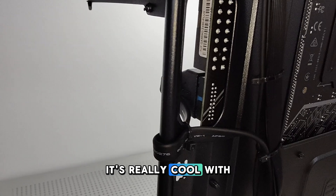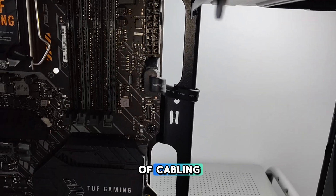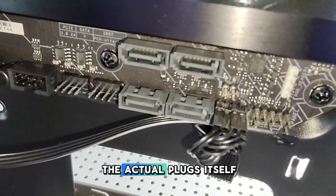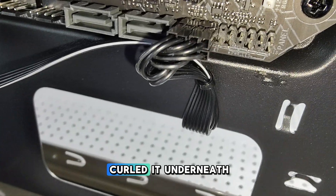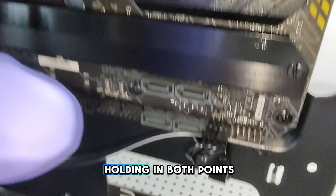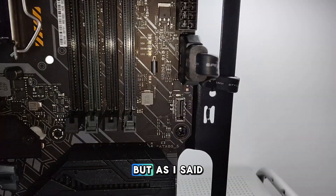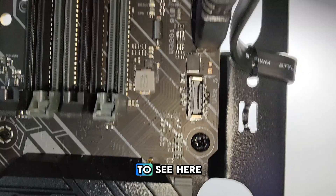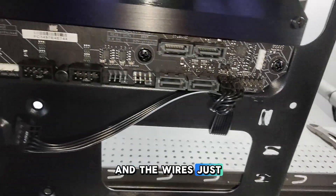I've got the case wiring done now. I did something really cool with the USB 3 port. One thing you always want to keep in mind when doing this type of cabling is you want to make sure you hold the ports, so you're not putting pressure on the actual plugs and potentially bending those pins. I've curled it underneath and the wires are adjacent to each other with a zip tie holding both points — it adds a really clean look. Make sure you hold the port and bend the wires correctly.